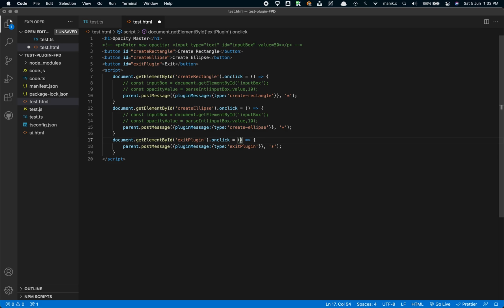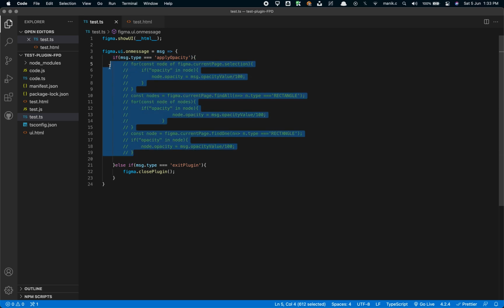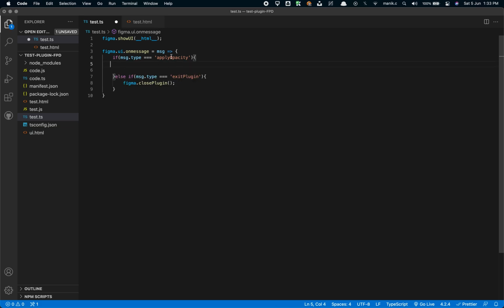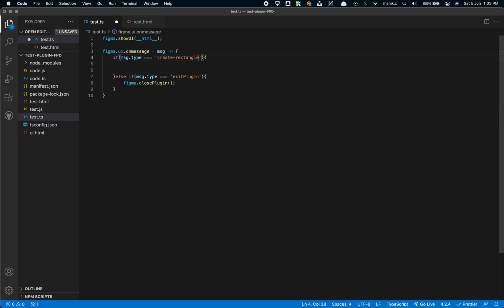And now we just have to make use of this information and change a few lines of code in our plugin over here. We can delete these comments as well because we are no more going to use them. So one of our message types could be create rectangle. Let's just see if we are writing it correctly. Let's copy it and paste it over there. And the other one can be create ellipse. This is how we can create rectangles and ellipses and just add new elements from scratch. So let's write the code for that.